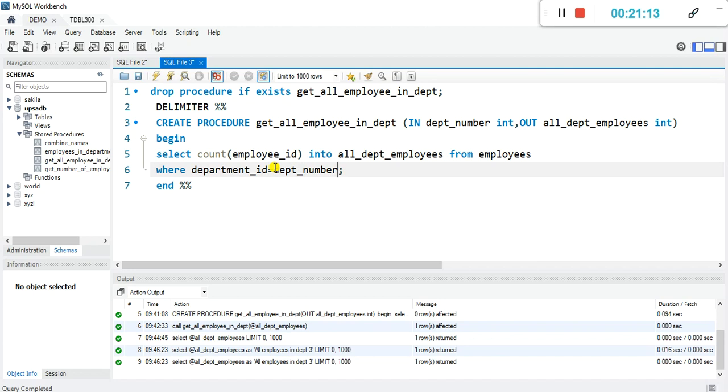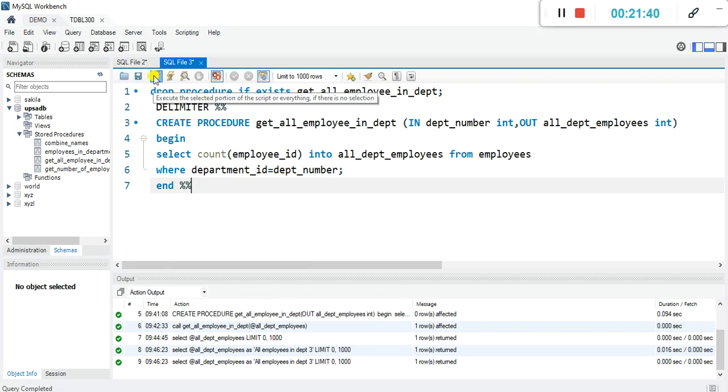Okay, so that is it, and then our procedure has been created to take both in and out, to take in a particular department number, which will be the department ID, and it will give us all employees in that department. Yeah, so that is where it will hold it. So now let's execute this.